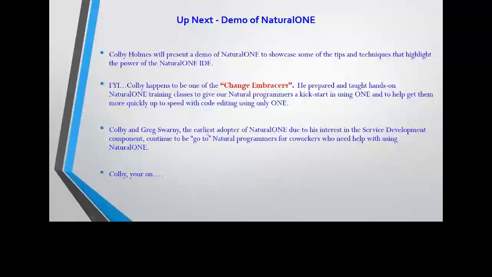Greg is the person that was interested in using the service development component to generate web services. They continue to be the go-to people when we have programmers that have a problem with Natural One, if they can't get a hold of one of the Natural administrators, they'll contact Colby or Greg. So with that said, Colby, you're on.